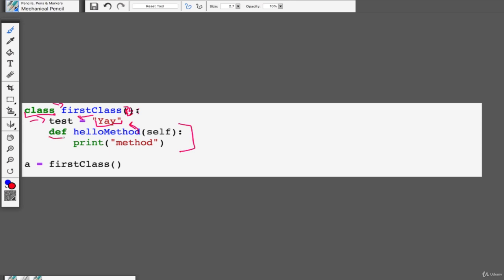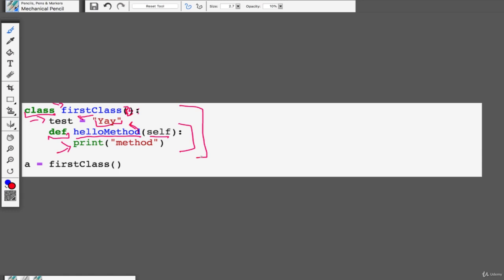So you see the first thing here is we have our def, which is like define. I've created a hello method as our naming convention for this function. And remember, we should always use self for our first variable name when creating functions in Python, which has to do with scope. The only thing I got it to do in this case was print the word method to console. And this is it, guys. What we've done here is not actually created the object, however. We've just created the blueprint for the object.